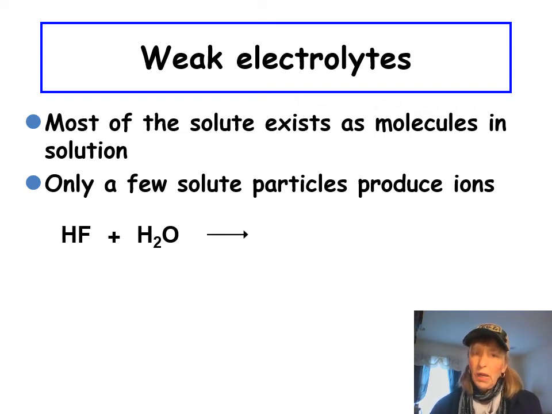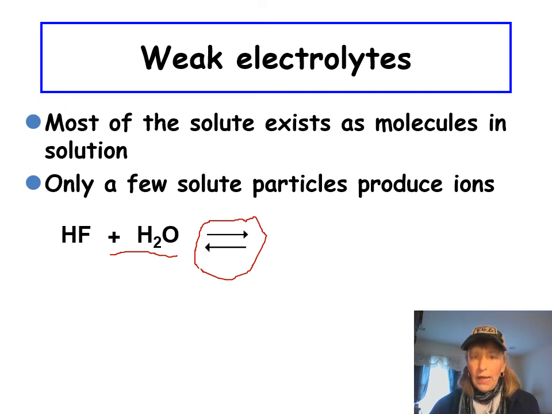Well, remember we said we're not going to get 100% ions. Most of the solute is going to exist as these molecules over here, the hydrogen fluoride. And we're not going to get too many ions on the other side. So how are we going to show that? Here's another secret. You're going to put a double-headed arrow. So this is one difference: our water's coming over here on the reactant side, plus water, not over the arrow. And we're going to use a double-headed arrow.